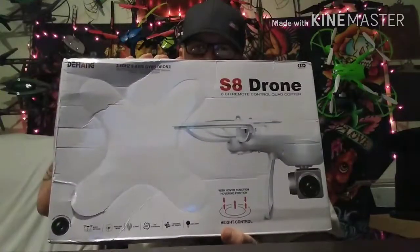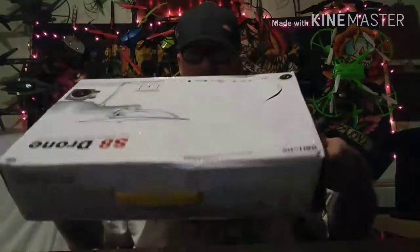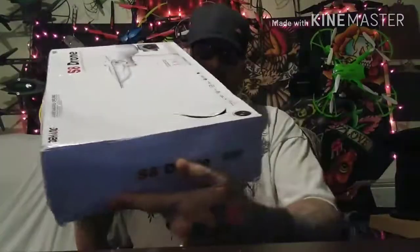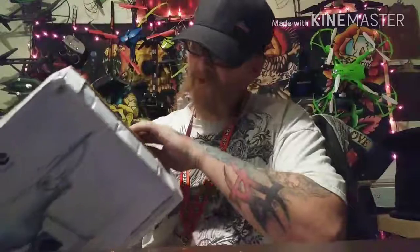Rhinite's Extreme Vision Review. I got the S8 in today. This thing was supposed to have dual GPS, but as you look at the condition the box is in, it's in pretty rough condition, so I'm gonna check it out and see.